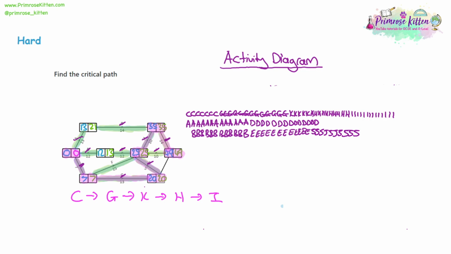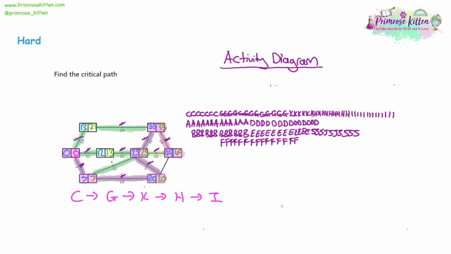Now, what else do we have left? We've only got one thing left, and that's F. Now, F has to start 7 in, so I can't start F right at the start. I've got to wait for 7 after C finishes. It's a 7 offset to start here, and there's 15 of them. So if you wanted to set the time efficiently, what you'd probably want to do is try and fit F in to one of the columns above.